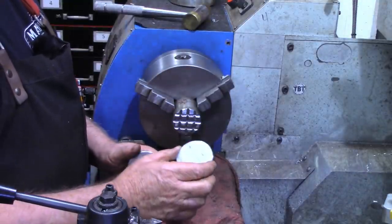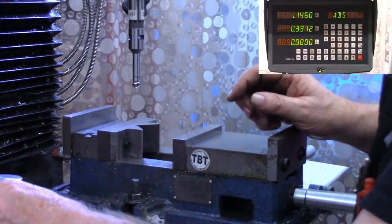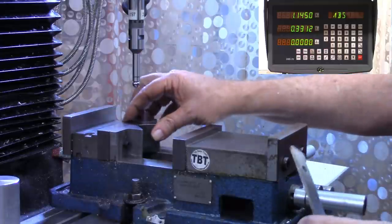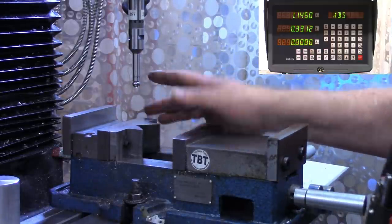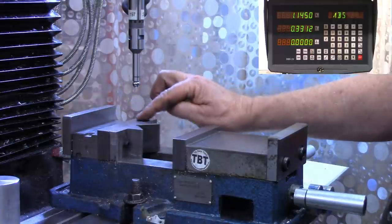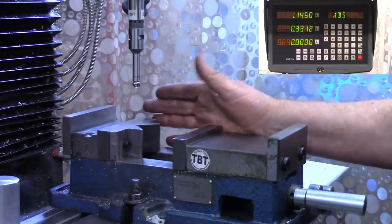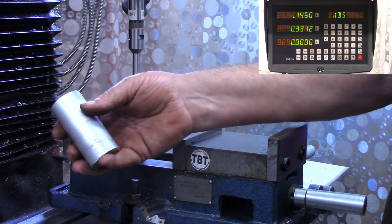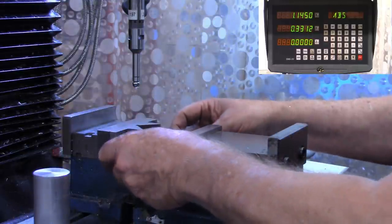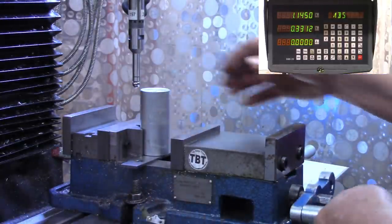Now let's turn over to the mill and we'll start working on the cylinder itself. We're ready to start working on the cylinder part of our pencil holder. I've got the vise jaw V-block mounted in the vise now. You'll recall using this before — I showed drilling and tapping the jaw mounting bolts so this could be mounted permanently. If you're only going to do one-off of something, there's no real need of attaching that, but I'm going to be doing several of these. Once we find our center on a piece, we should be in center from then on.